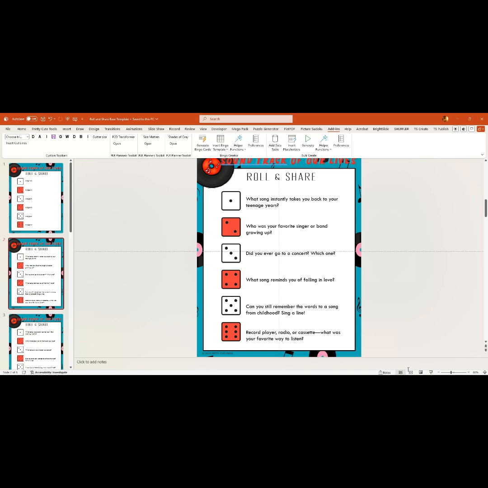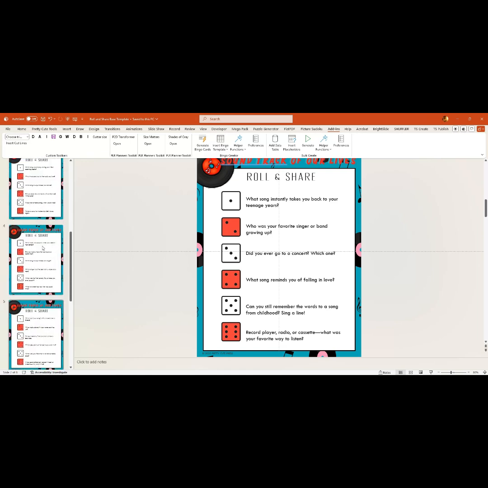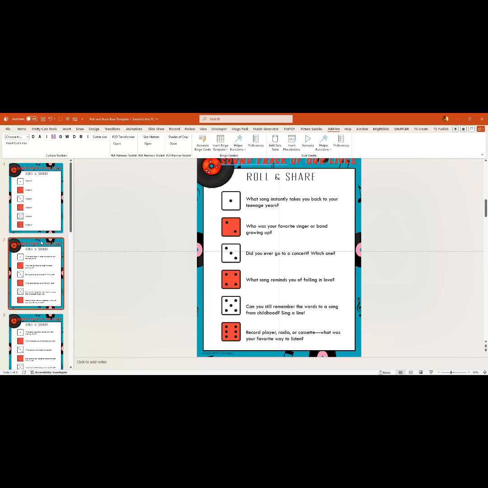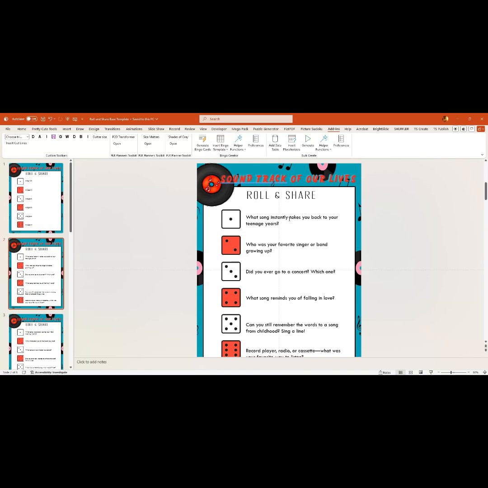By doing the bulk create feature. And like I said, I had purchased this plugin some time ago, so I'm not really sure why it took me so long to actually get started using it, but I'm glad I decided to finally sit down and give it a try. It's an add-in for PowerPoint by Bearwood Labs. I also have their bingo generator, which I love. It's so easy. It allows you to do bingo cards with pictures, words, and all of that.